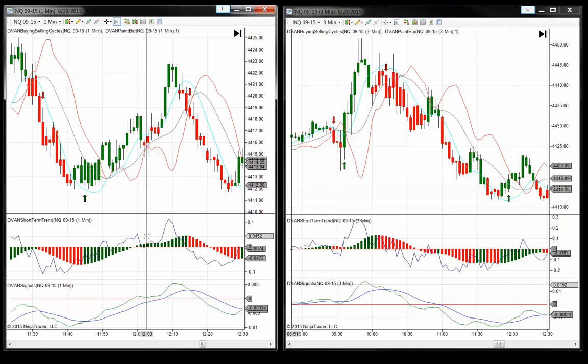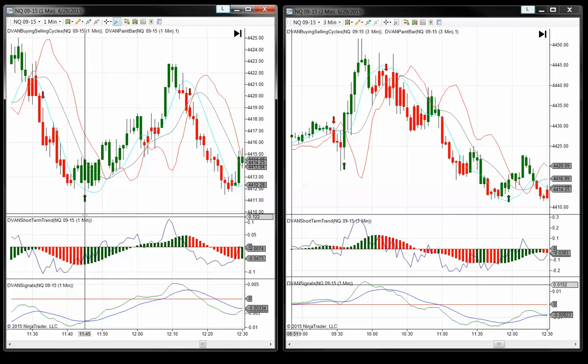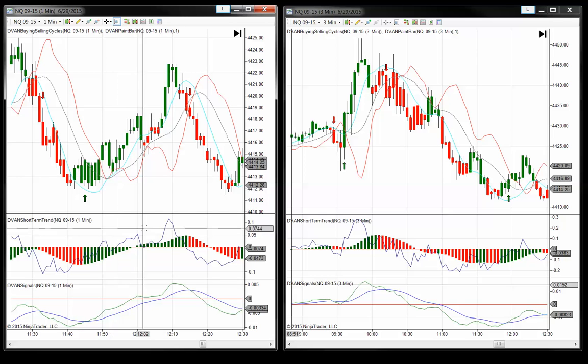We're going to be a little more sensitive with exits on re-entries as well, because the trend could be coming to a close. In this case, these are two really good examples of some follow-through that you should be profitable on. If you take the initial move, or if for some reason you missed it, these are two good points to get back in and capitalize on that up move.